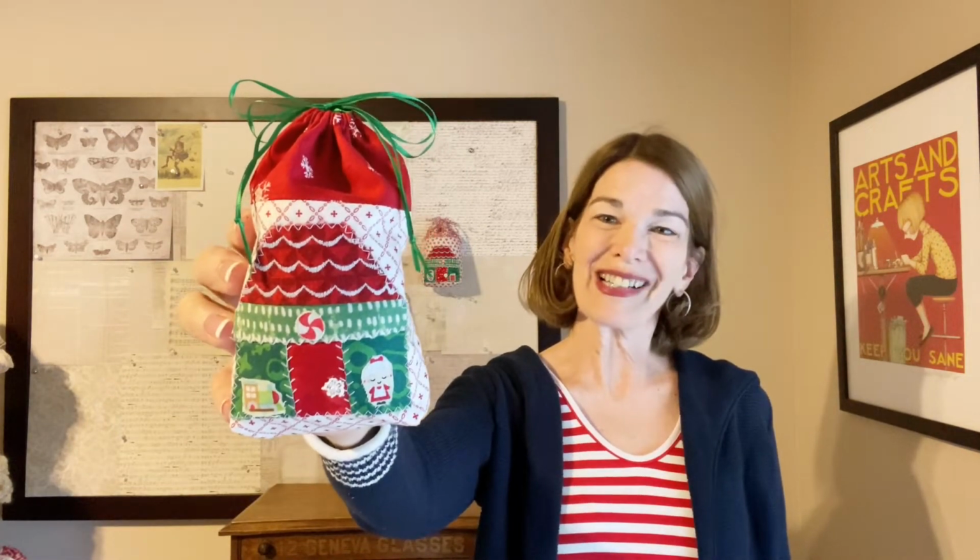I'm Laura Clubo. Today we will make this charm square gift sack. The house on the front is pieced from scraps, and the sack is created from 6 5-inch charm squares. It's fun and easy, so let's get started.